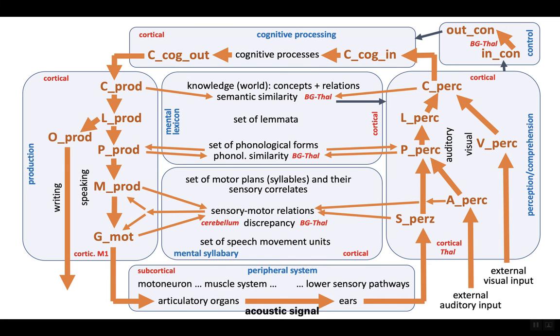So, and we will have a look at this. So now we get an auditory input, which goes through the perception pathway, the phonological term, the lemma will be activated, the concept will be activated, and then it ends more or less at this level. We get a cognitive input, and here we do cognitive processing. We have to activate the superordinate term by a binding process, which is not shown here in detail. And this superordinate term, for example, in the case of cat, the word animal, then needs to be produced.